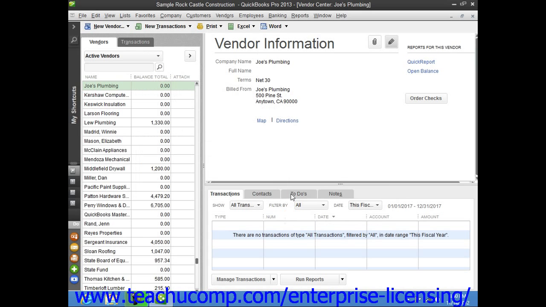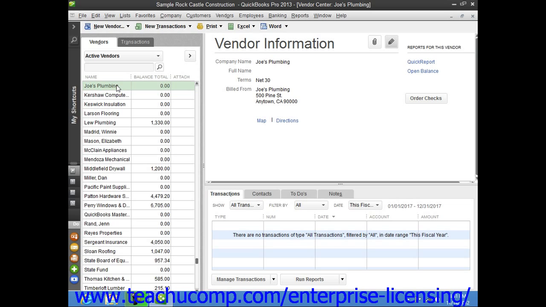Like all of your QuickBooks lists, you cannot delete a list record once you have used it in a transaction. Once a record is associated with a transaction, you may only inactivate the record to hide it from view within the list. You should review Lesson 312 on inactivating and reactivating list items to learn how to perform this task in your QuickBooks lists. However, if you created a vendor record but did not use it in any transactions, then you can delete that record from the vendor list.